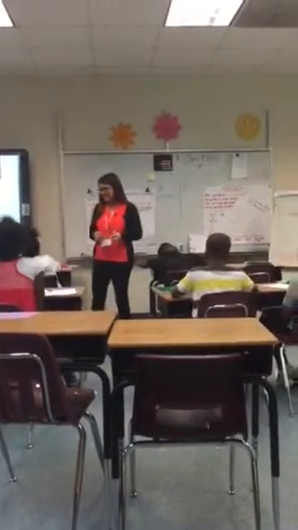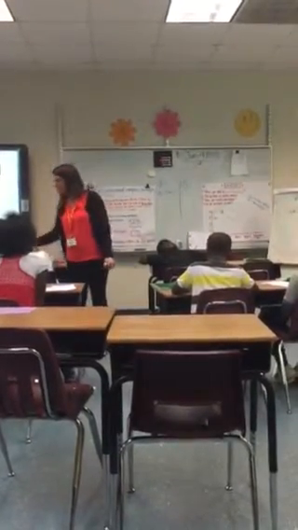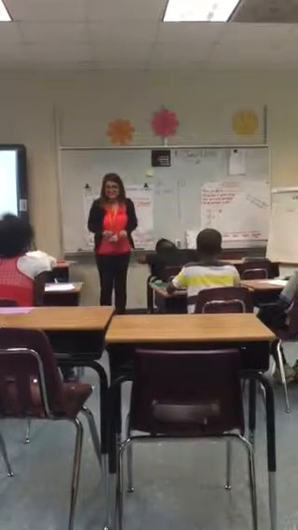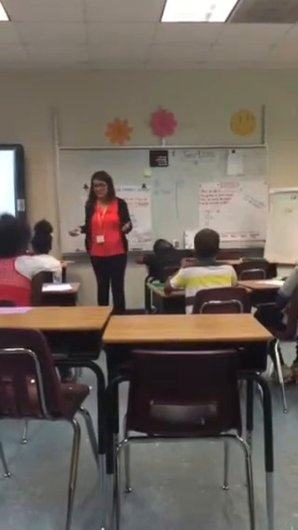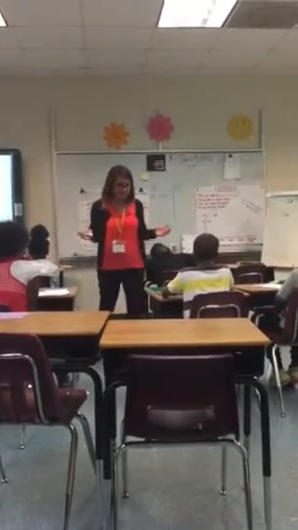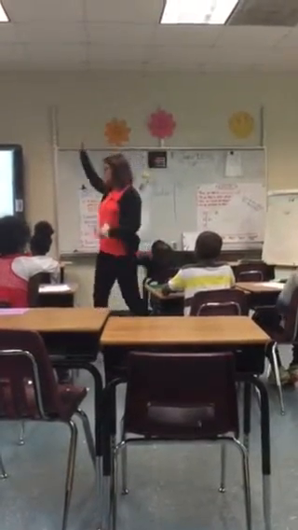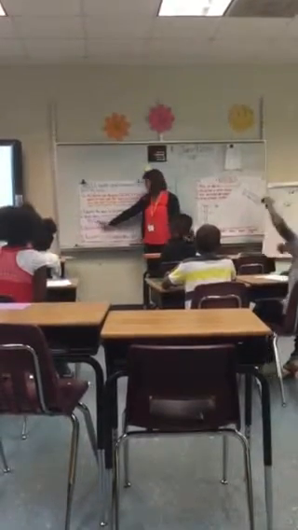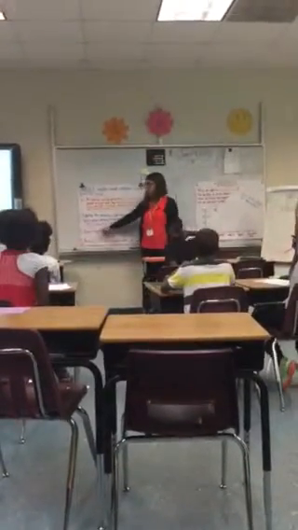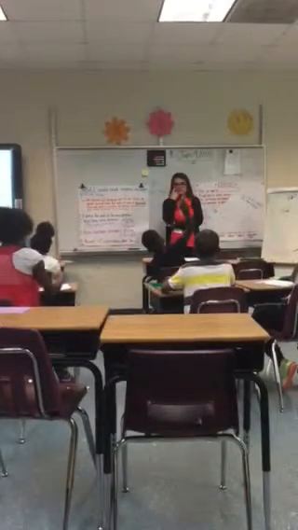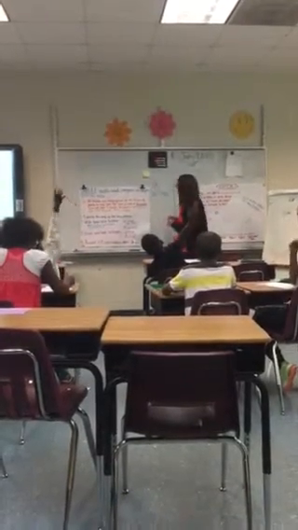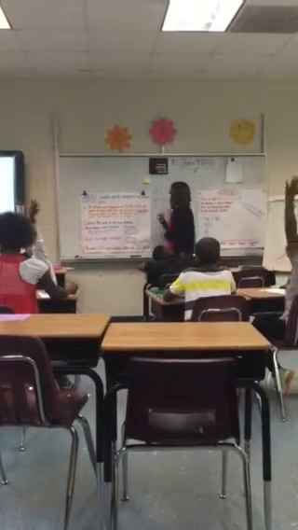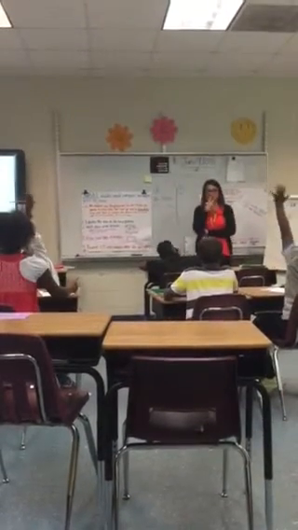Okay, now here's where the tricky part comes in. Let's see if you can get this. Let's see how great your multiplication skills are, especially since you've been working on them for the past couple of days. Raise your hand, don't say anything. What two numbers can be multiplied to get this area of 18? So I'm looking for 2 numbers that can be multiplied that equals 18.